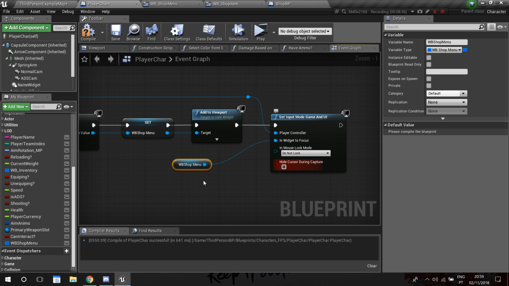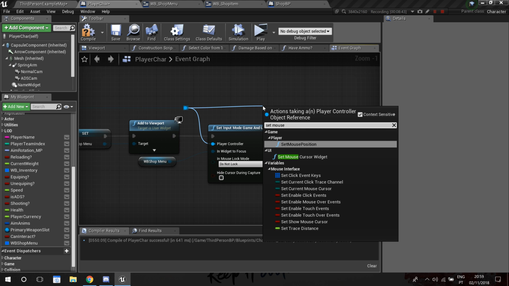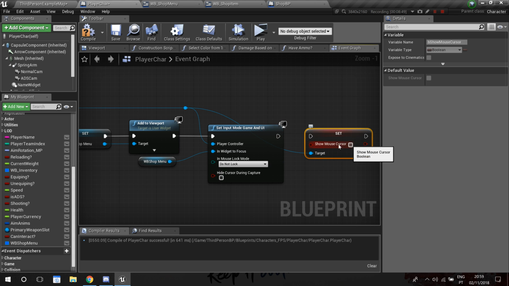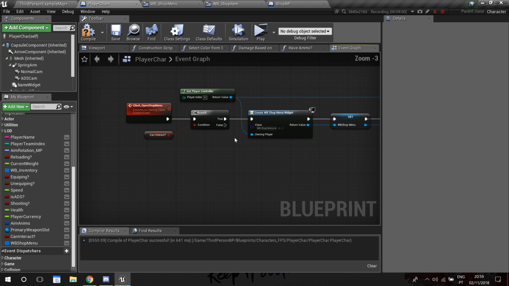And I'm not going to lock, and I'm not going to add a cursor. And then we just need one last thing, which is set show mouse cursor. There you go. To show the mouse on the screen. And remember to drag that from the player controller. There you go. Now we need to take care of the false.